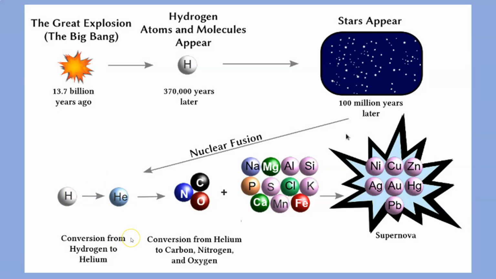And then those can start fusing in different combinations, and you can start getting carbon and nitrogens and oxygens. Those start fusing together, and you can start getting some metal atoms that are even bigger. And by the time the star is out of fuel, it's made a whole bunch of new elements while it's burning up all its fuel. And then once it's finally done, it implodes, and then it sends all of those elements out into space. And when that star dies and explodes, we call that a supernova.